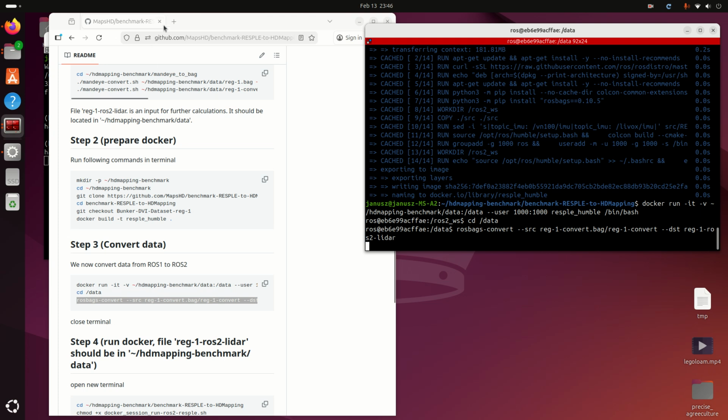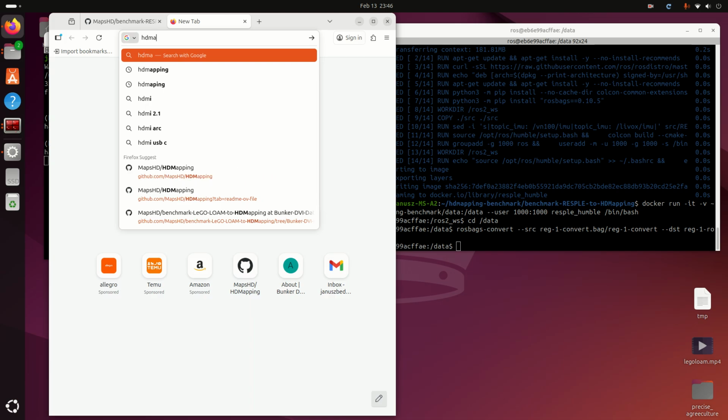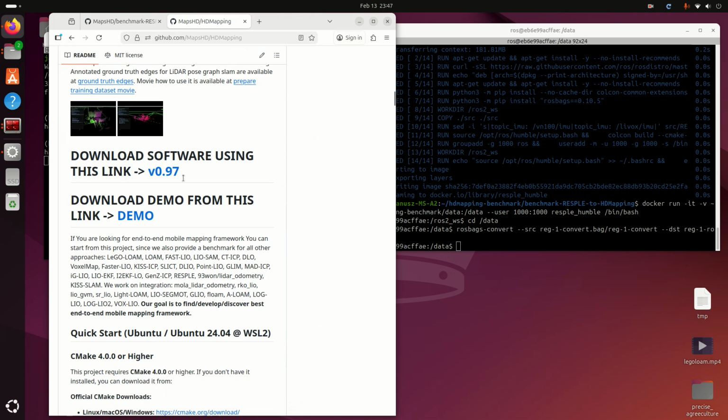So during the conversion, let's check where to find information about this method, the RESPLE method.